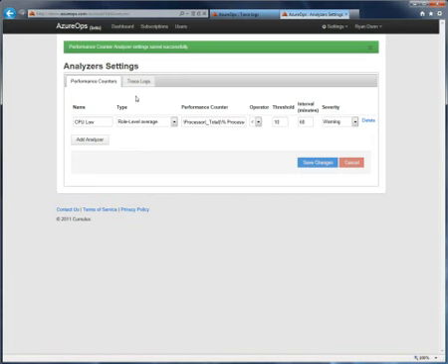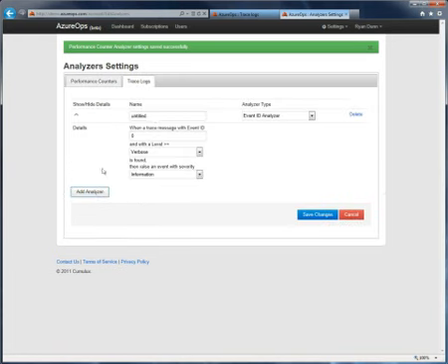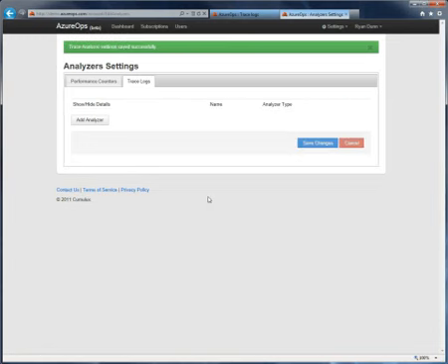Now I can do this as well with trace logs, and in this case I might want to parse the actual content of a particular trace message and see if something is in there. So in this case, let's say that we're looking for the word error, and we'll want to raise that as an error. So we'll call this error occurred event. We'll save this as well.